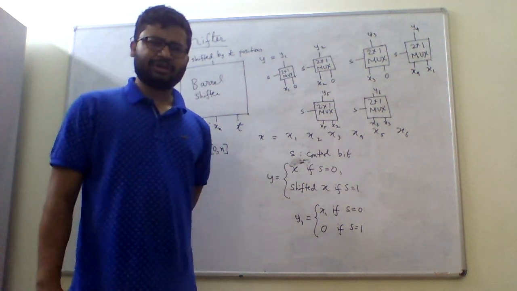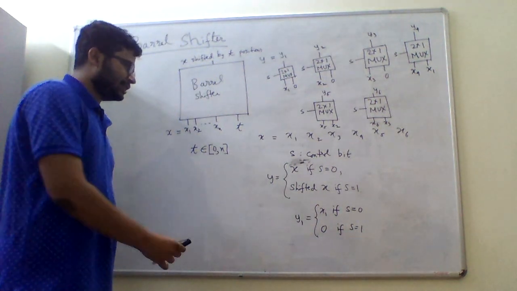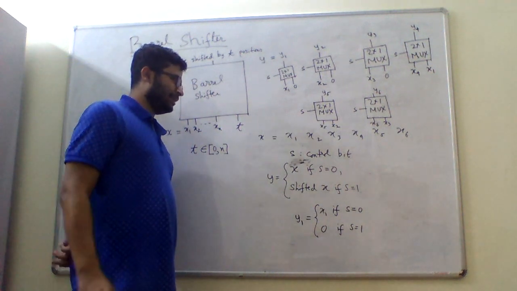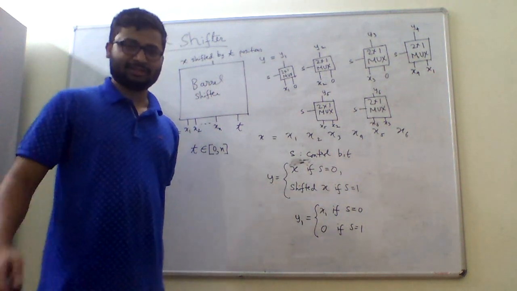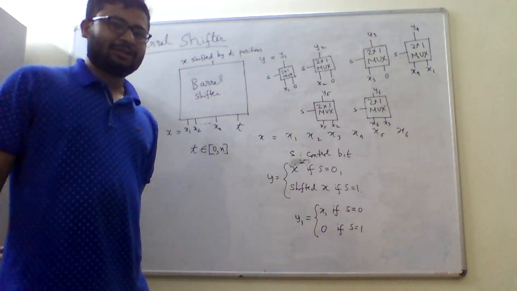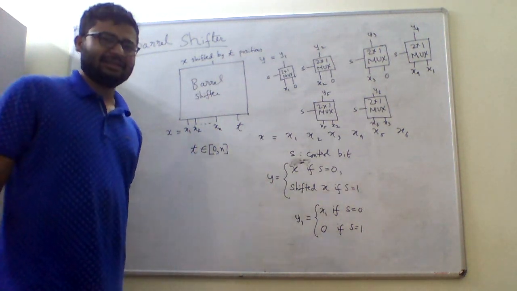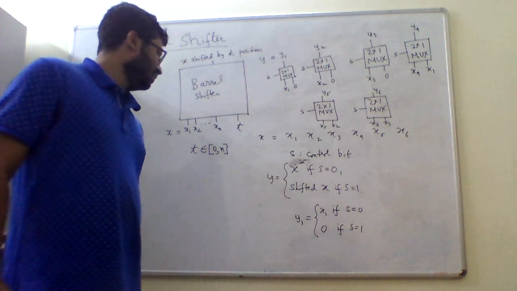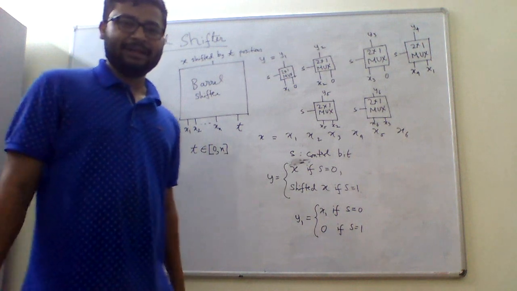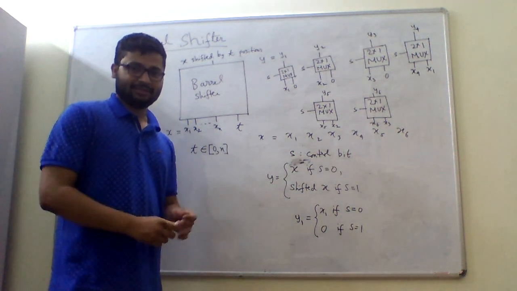Now this was for shifting by 3 positions, but you can do the same thing and implement shifting by any other fixed number of positions. Now we'd like to build upon this idea and extend this design to support shifting by a variable number of positions, which is specified as an input t.